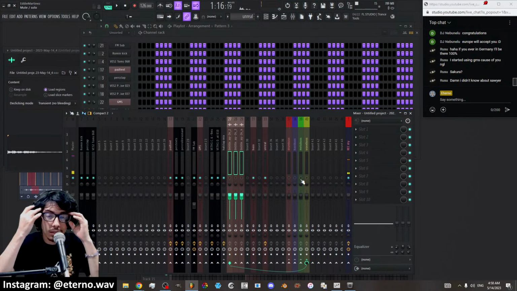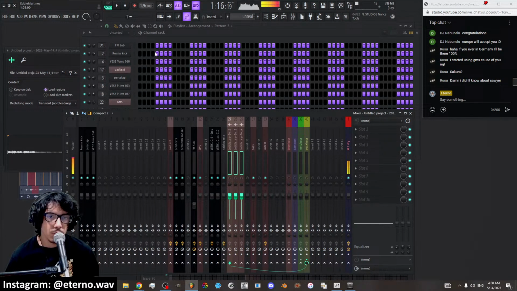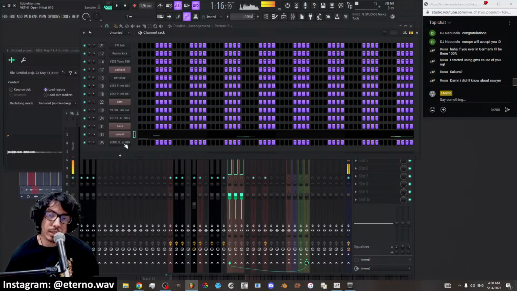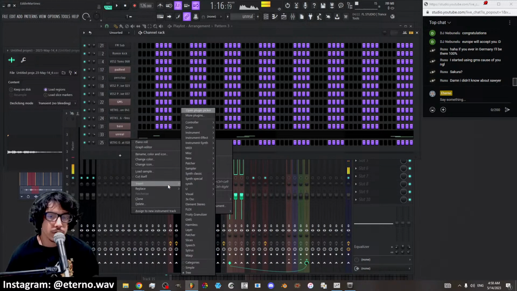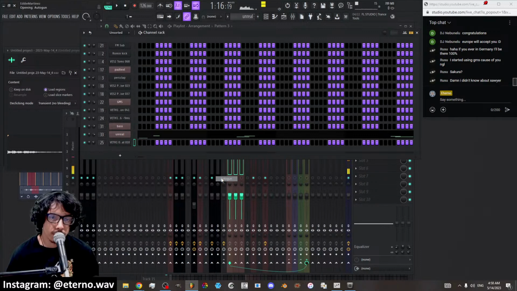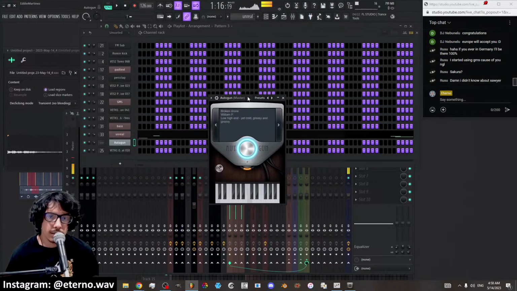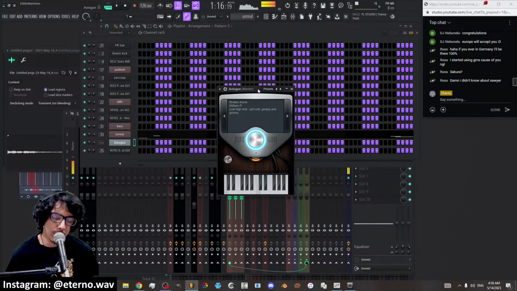Yeah, Sawyer's cool, man. Sawyer's a real cool plugin. So is, I don't know if you guys know this also. If you don't, I will teach you. There's this plugin called Autogun. I'm gonna load it up. And it's very simple. There's not a lot of parameters. But there's literally, I forget the number, but it's a ridiculous number.